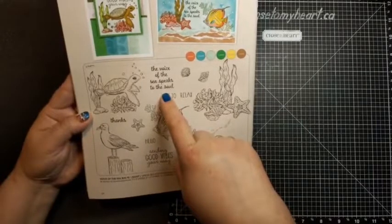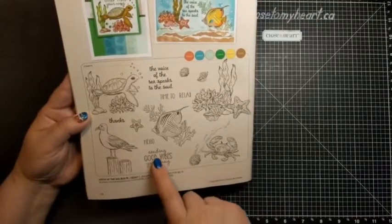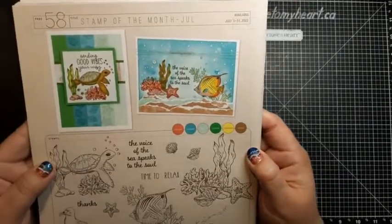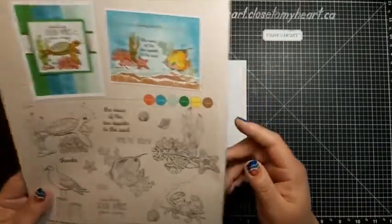The voice of the sea speaks to the soul. Time to relax that we used on our card yesterday. Thanks. Hello. Sending good vibes your way. And it just creates gorgeous, gorgeous artwork, because when your stamps start out this pretty, it's hard to go wrong. So that is the Stamp of the Month.